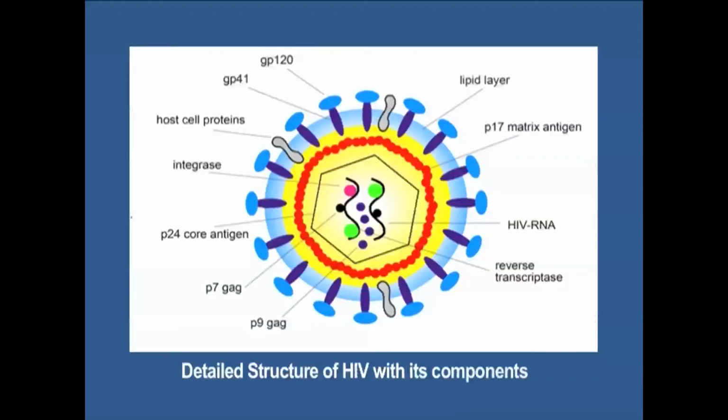This is the complete model of this virus, having an outer lipid coat with specific glycoproteins GP120 and GP41, and ultimately this is called GP160 outside for binding. There is an inner capsid with two molecules of single-stranded RNA and two specific enzymes, namely integrase and reverse transcriptase, producing the antisense DNA first from the plus RNA. And naturally, whenever the DNA is produced, it will then produce the cDNA, the sense DNA, and it will get into the host cell.